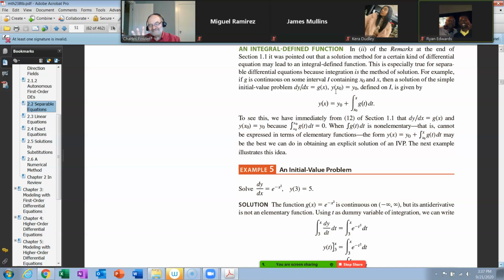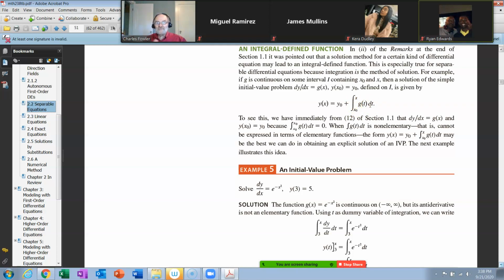Okay, you can still call it g of x dx, but the next step you're going to do, plus c, but when x equals x0, this is equal to y0. Well, when x is equal to x0, this goes to 0, so this thing would have to be y0 here. So there is your plus c. And the only way to get this to disappear is for your x to equal x0, so then this leaves you with an integral defined function.